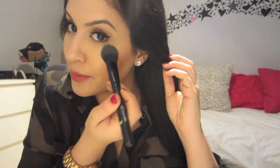This is a powder you can use wet or dry, and I would just tap it anywhere where I applied concealer or foundation. So basically everywhere other than my cheek area. Like, I would apply it here, but mainly under the eye, just to stop it from creasing, because when I put on my concealer right over here, I get instant lines there, and it just doesn't look matte. It looks very shiny throughout the day. Also on my nose, I would powder that.